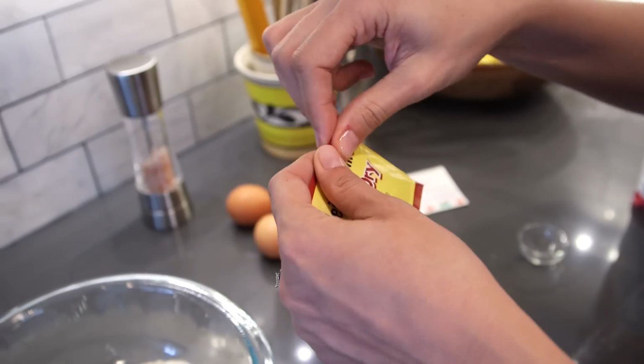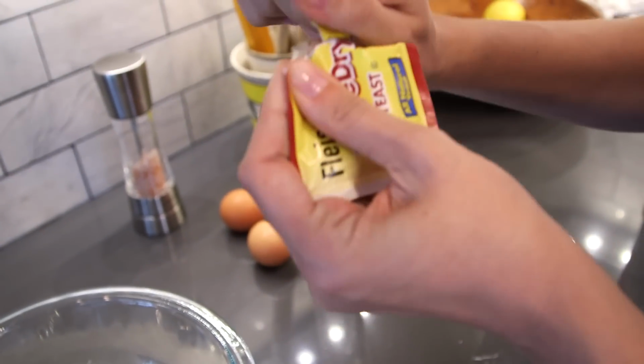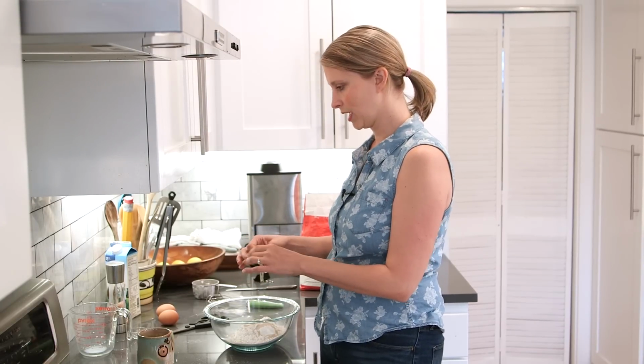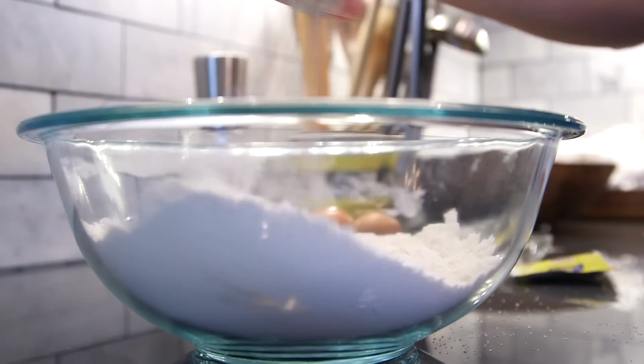Okay, a packet of yeast, active dry. Make sure the date is good. And the little teaspoon, get all that out. Little teaspoon of sugar I put in there is not gonna make these sweet, it's just gonna feed the yeast. Feed the Yeast would be an awesome name for a metal band that writes songs about gynecological issues.